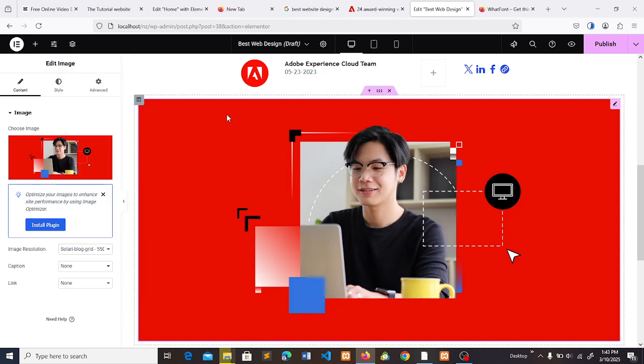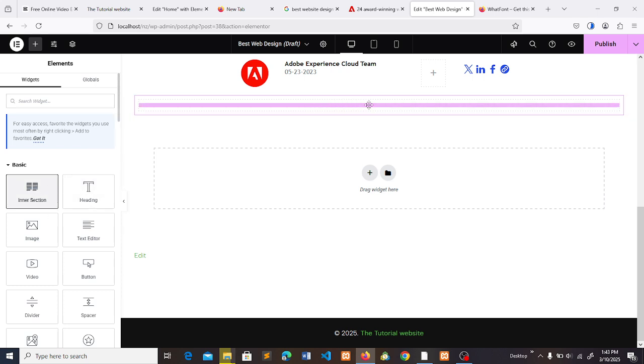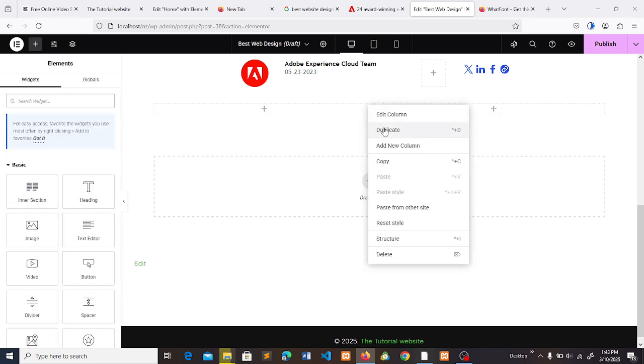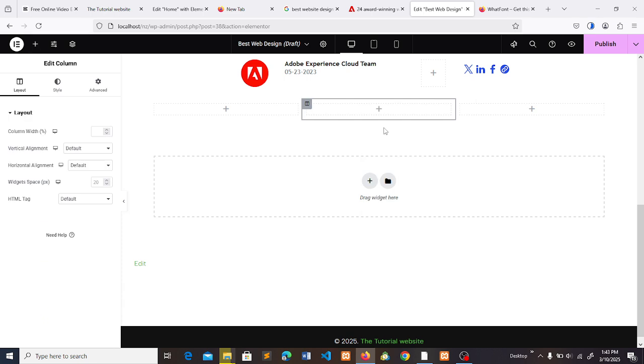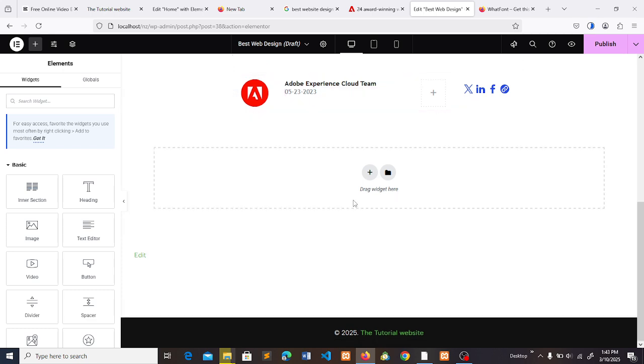Okay, so look at what I will do. If this is not working fine for me, I can decide to, very, very important, start to take off this image once again, then go to inner section and drag the inner section stuff here. Now, I'll duplicate it again, or very simple. I told you I don't like stress, right? So I'll have to play this thing.